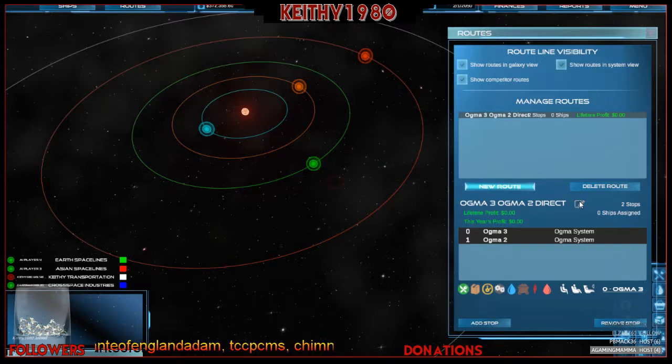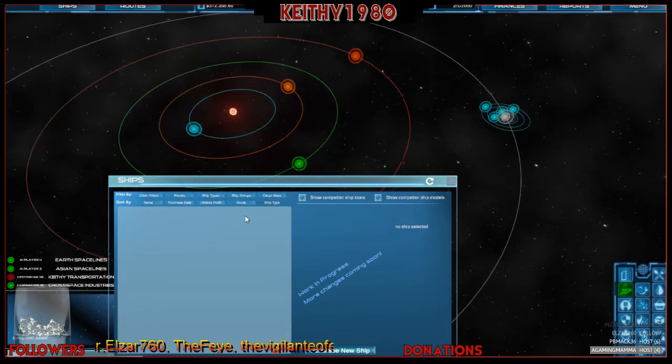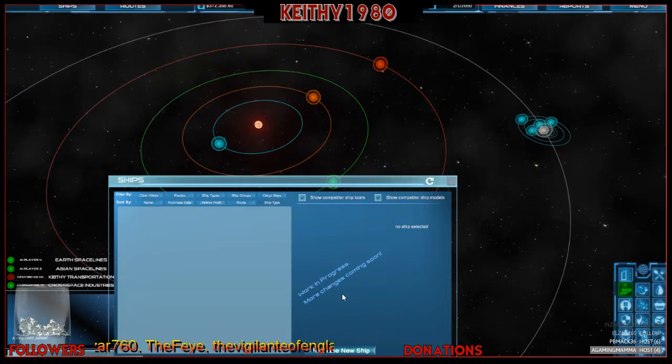Add stop, that makes sense. Okay, you saw your route. Now we've got a route between those two planets. Now the next thing we want to do, we can close that. Open the ships button up top left. We've got 300,000 left because we paid money on the gate. Once I unpause it, we'll be paying monthly fees on those gates, by the way, as well as our ships and things. So open the ships.